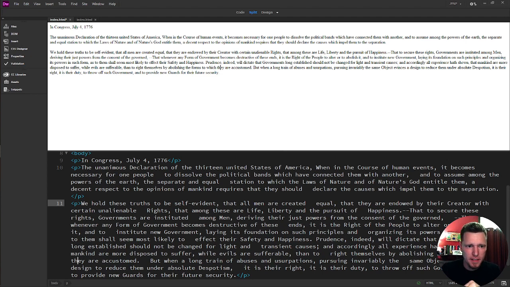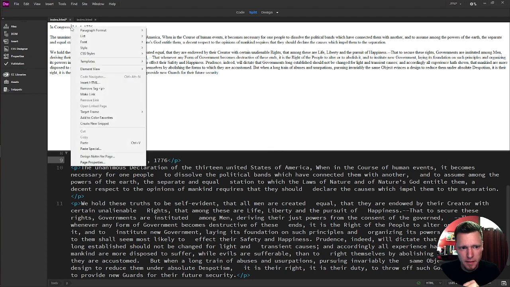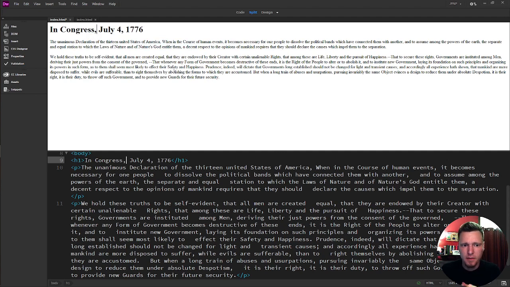This first part that's a paragraph, we can click in here, and if we right click, we have some options here, and one of these options is the paragraph format. We could turn it into a list if we wanted to. All right, we could do some changes here, but the change that I'm looking for is I'm going to change this to an H1 tag. All right. Let's see that again.